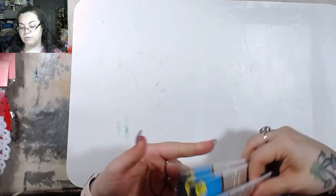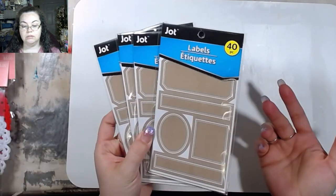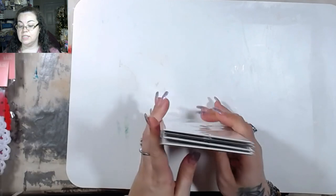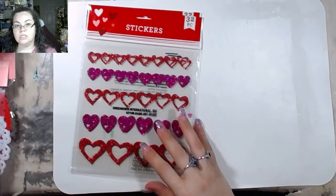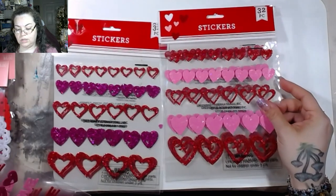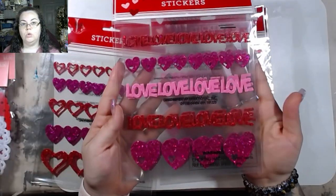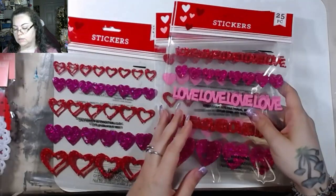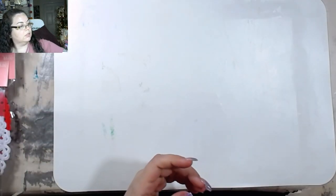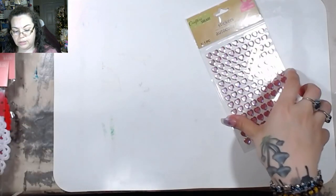I got some labels. I got four packs of labels, just generic labels. But I can use these in all kinds of things. Those will be coming up shortly. I also got some hearts. Let's see. I want to say that I got two of each. Yeah, so I got two of those, two of these, and then two of these with the loves. So I got two of each of those. And I told you I got a lot of stickers. Oh, I did get another pink one. There's the other pink one.